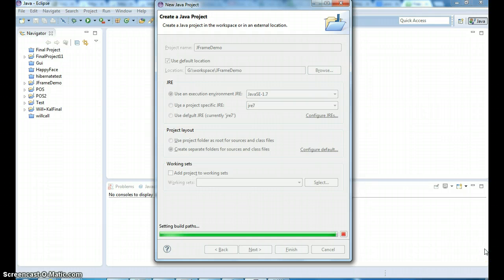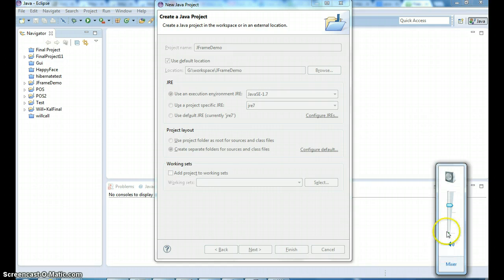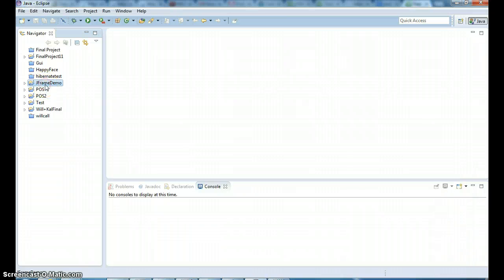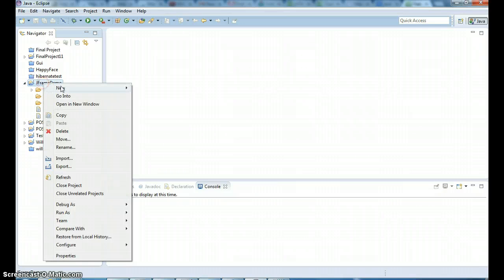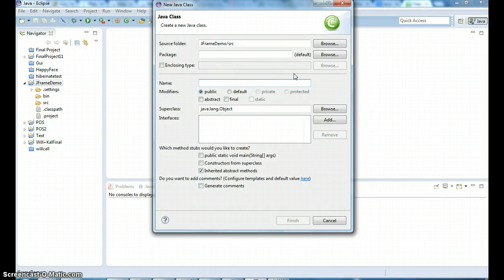Just create a new project named JFrame demo. Create a new class, JFrame demo.